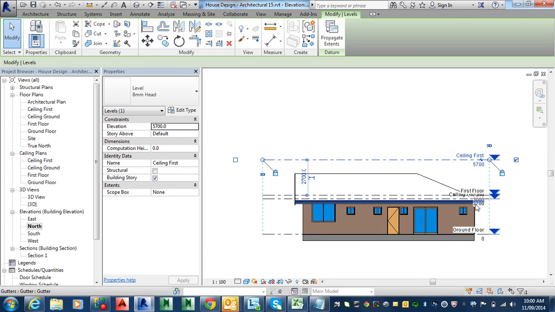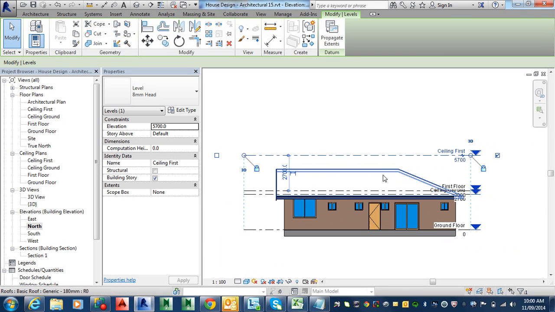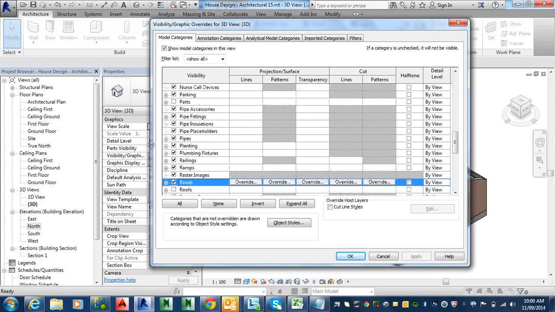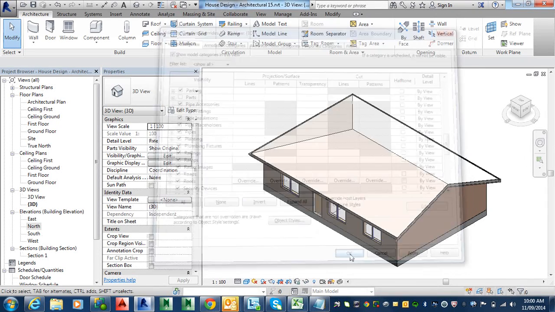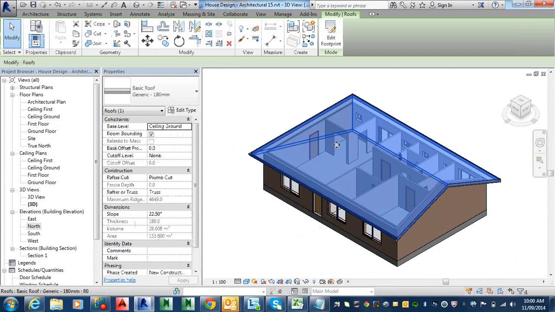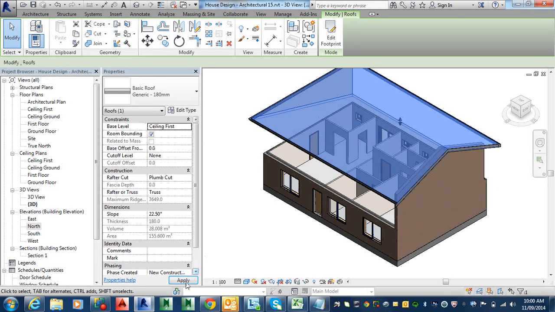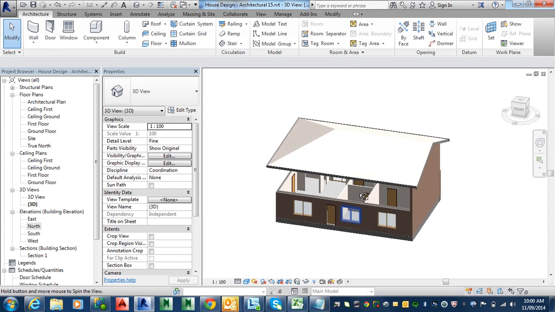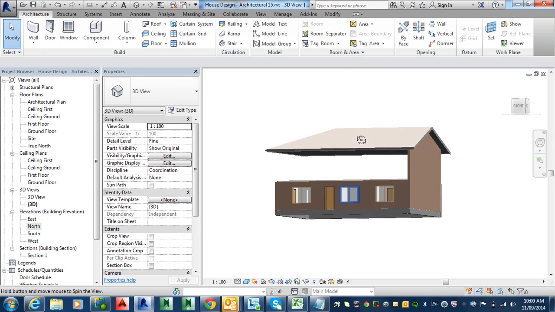This is ground floor, which is good. Okay, well, good. So if I click on that roof, and I can do that from, it doesn't matter where from, but let's do it in 3D. The roof is off. VV, RO for roof, turn it on. Okay. I can click on the roof, and see how it says it's sitting on the ceiling ground level. Should be able to put it on the ceiling first level. Theory. There it goes. Bit of the work done already. Because that wall was attached to it, it goes up with it, as you can see.